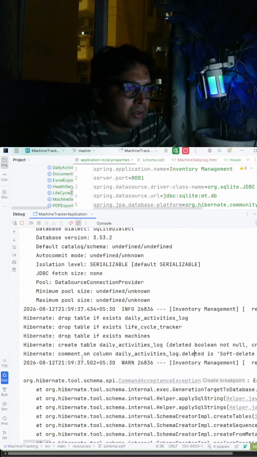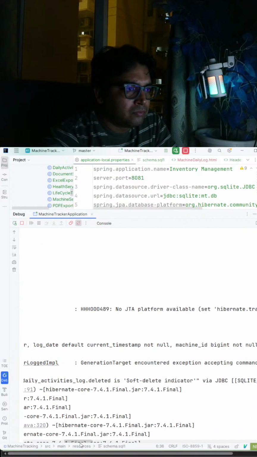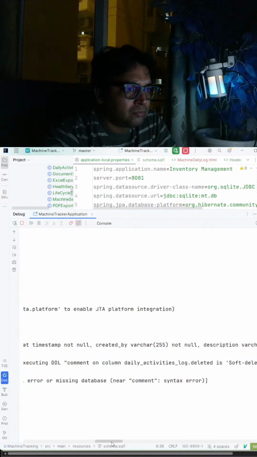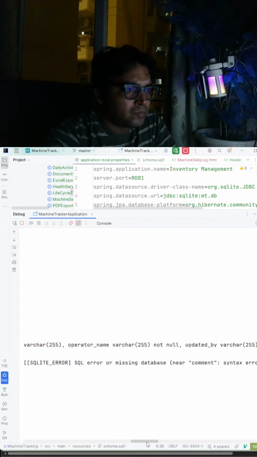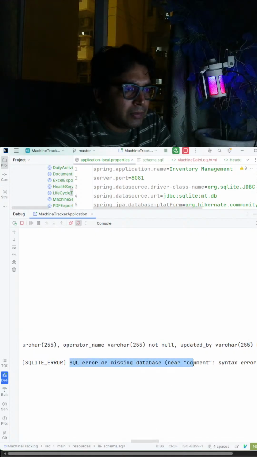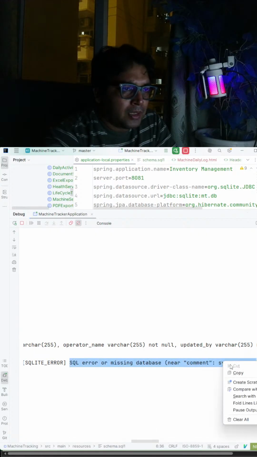Missing database near comment. SQL error, missing comment, syntax error. Let's check.